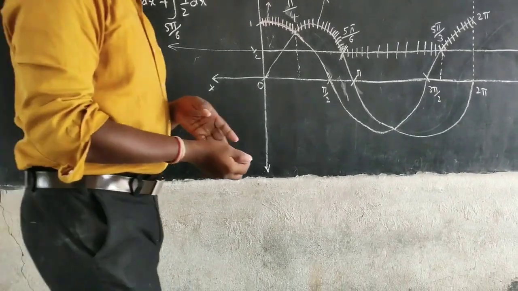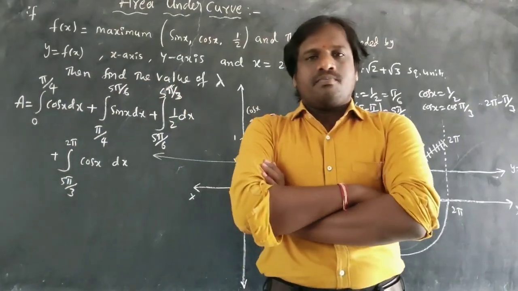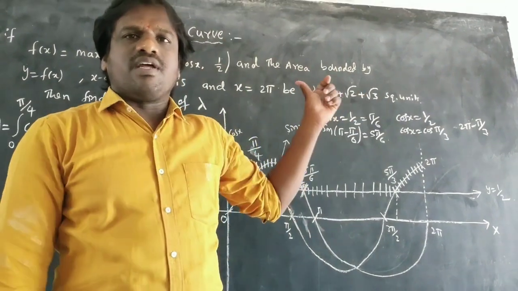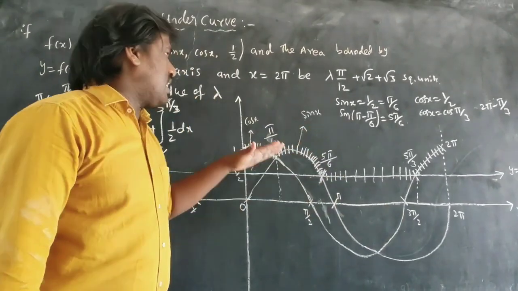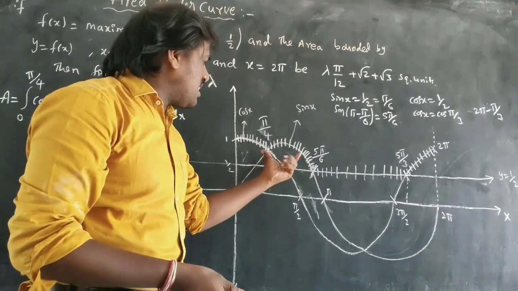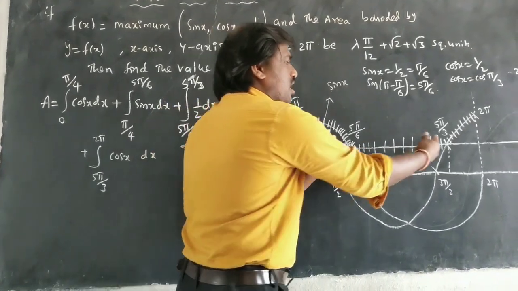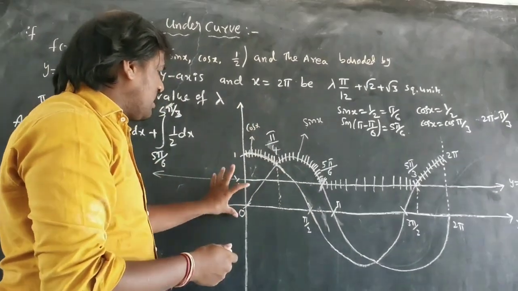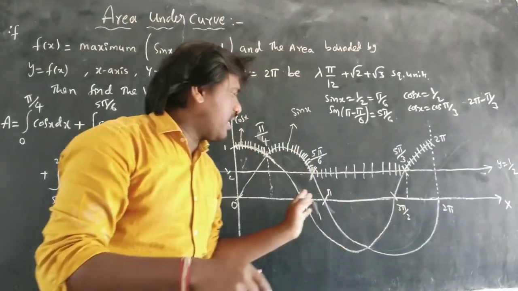Now, this is the maximum. Maximum means this is the way to do it. If any question asks you to find the maximum, what you have to do? All of you listen here. Whenever you have maximum, you have to draw the graph of sin x, the graph of cos x, and the half, all three. Among the three, see who is on the top, and shade it from where to where. See the intersecting points: sin and cos intersect here, sin and half intersect here, cos and half intersect here. At intersecting points, who is dominating? Take the intervals. This is the way to find. Hope you understand.